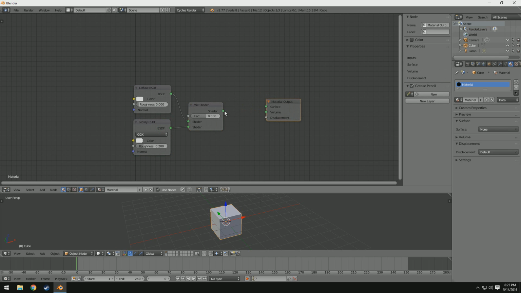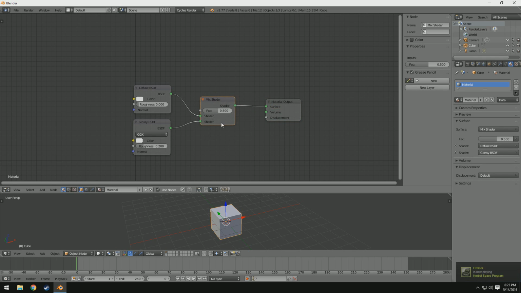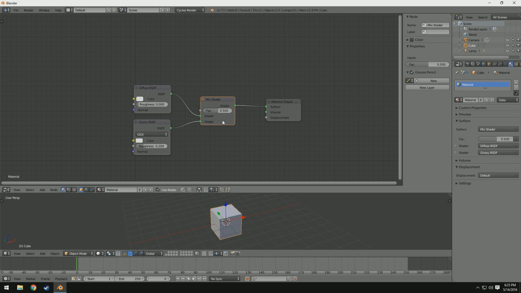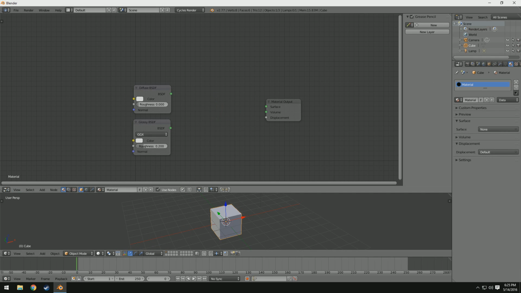It just connects them to a mix shader automatically, and then we can hold Control and right click to connect it to the surface, and voila, we have a mix shader just as easy as that. And it's so much easier than having to press Shift A, searching through the menu, shader, mix shader. And there are other things you can do with this too. I'll link the entire documentation for this plugin down below.